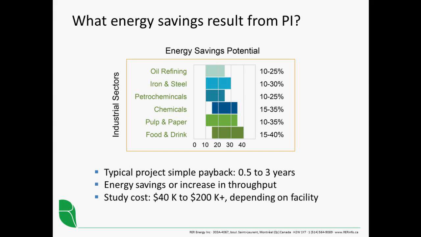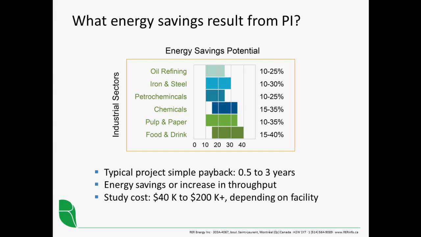In certain industries and at certain points in time, actually the energy savings may be less of a driver than simply the increase in throughput that can be achieved through improving the process with process integration techniques. To give an example of that, a few years back, we taught a process integration course in Calgary, specifically for the oil sands industry and their SAGD, their steam-assisted gravity drainage process. At that point in time, energy prices were very high, oil prices were very high, and the potential for 10 to 25 to 30% energy savings really didn't get the participants that excited.